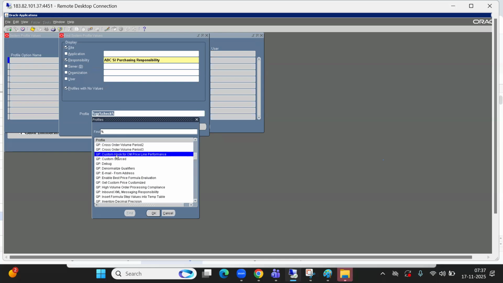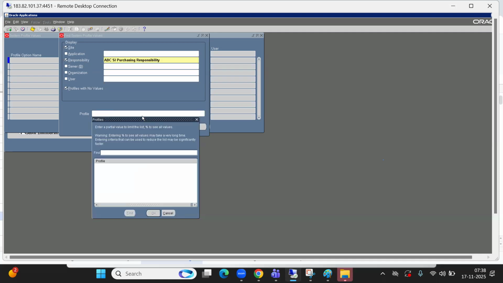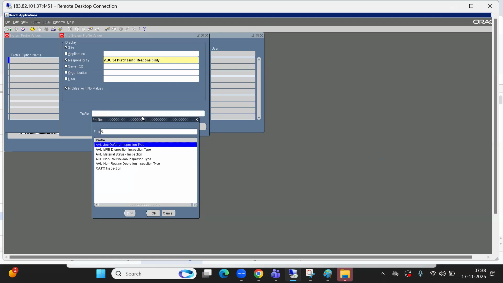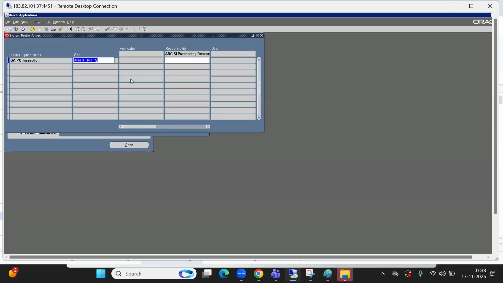The exact name is inspection required. Yes, this one: QP PO inspection. This is the profile option.